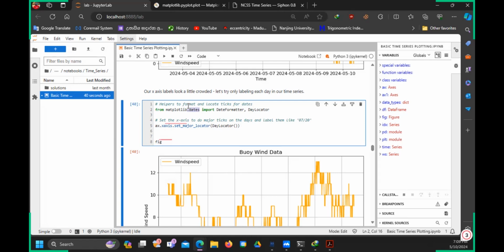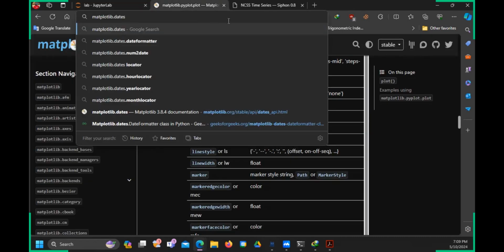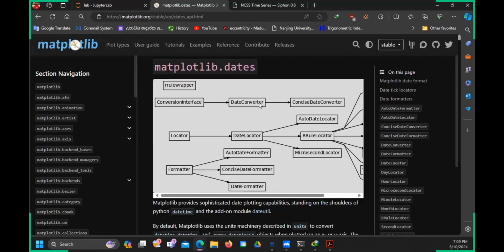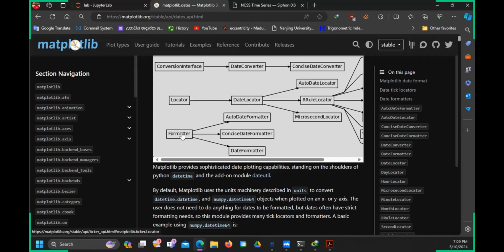So if we load this library, it will help us to identify all of these different formats. All the formats are there. That's why we load this matplotlib dates library. So you can view about this one also. You can search it in Google and then it will appear. So here, if you load the dates, here you have the locator and the formatter.